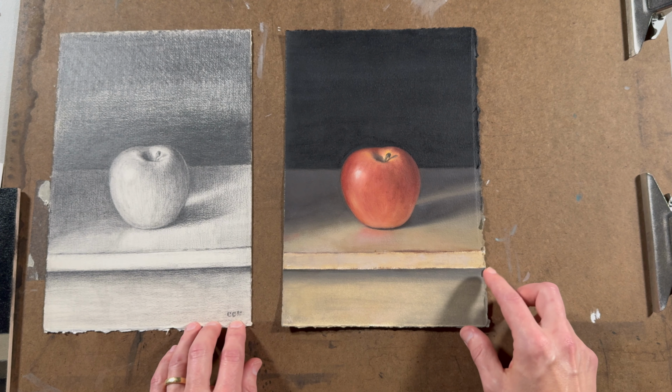I had purchased the pad of oil paper prior to the pandemic, and it was a perfect time to check it out. I started my study by doing a simple graphite drawing of this apple here on the left. This was done on a basic piece of Arches watercolor paper. When I was happy with my drawing, I was able to make a simple transfer of it to the Arches oil paper and did this oil painting directly onto the paper.